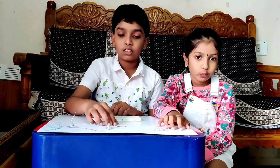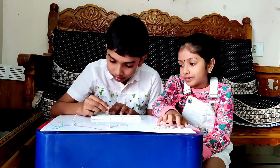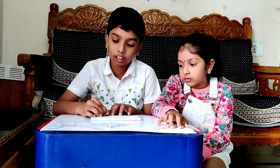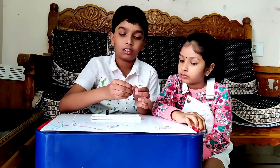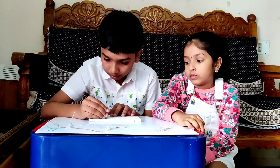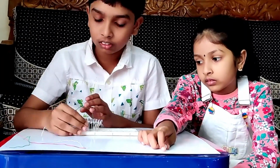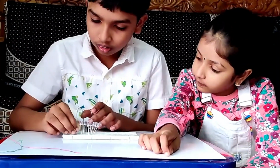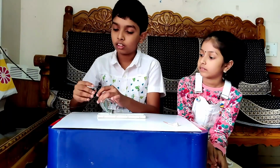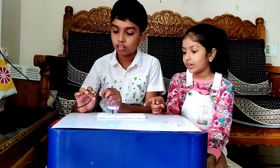Sanitizer now. This is 3.3 volts regulator. I'm placing this 3.3 volts regulator on the breadboard. And this is UV LED. Now I am giving the power supply to this circuit. Wow, it is working.